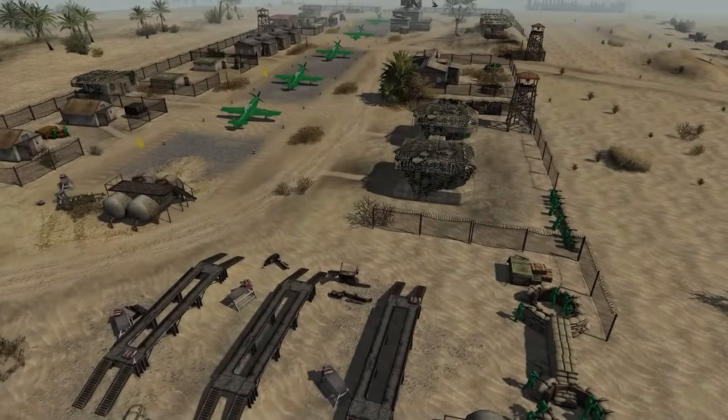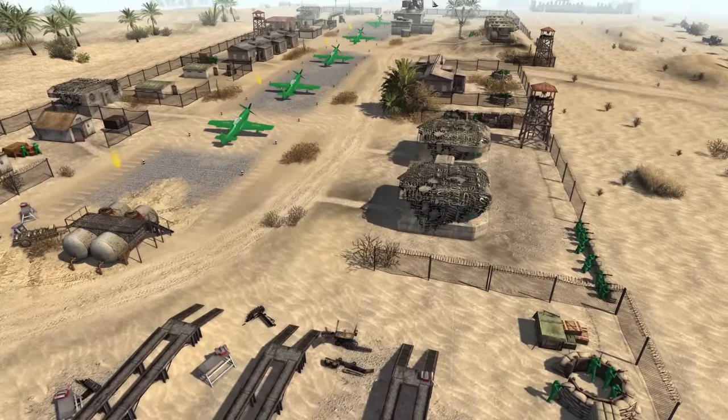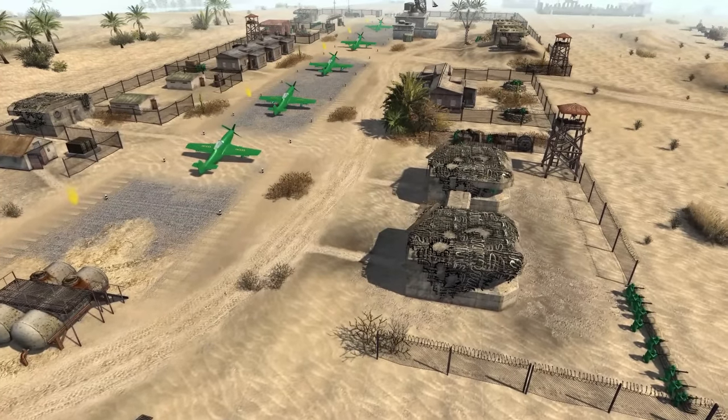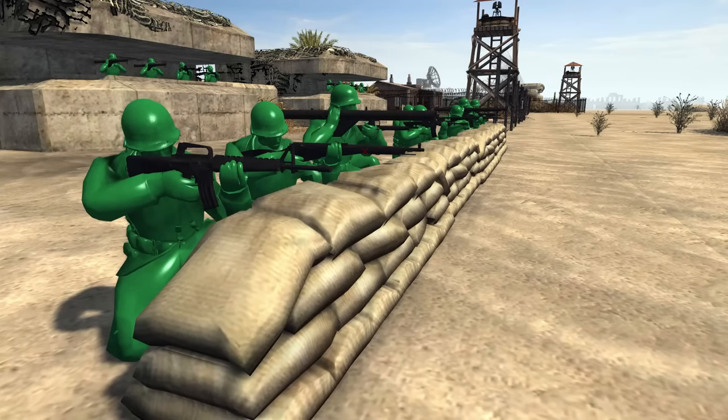The Green government currently holds an airfield. It is the only airfield within a 25-mile radius, and these troopers have recently learned that the rest of their forces are dead. Meaning, if they want evacuation, they'd better hold this airfield. But the Red Army knows this as well.